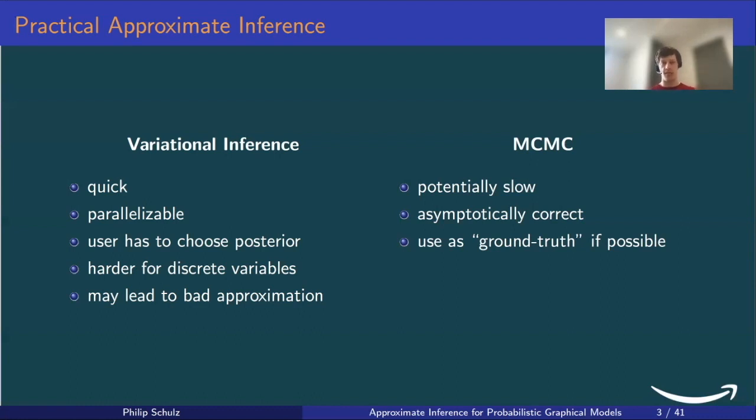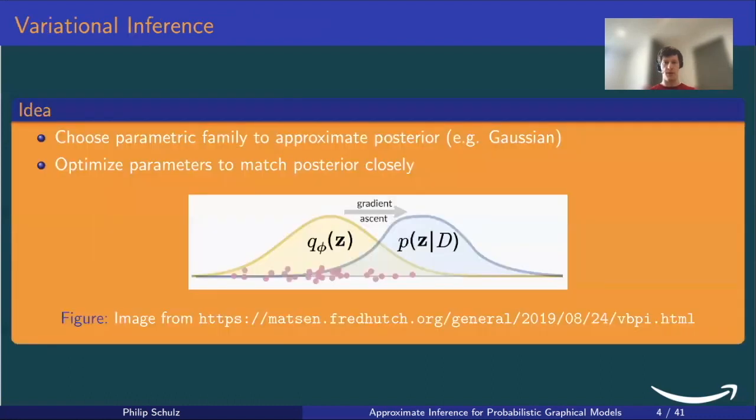However, if you have the opportunity to at least get one MCMC run in, even if, say, in production or for other purposes, you want to use variational inference, it's still always a good idea to run MCMC for the simple reason that it will provide you a ground truth, right? So it'll actually inform you about the shape of the posterior, and it'll also inform you about the quality of other approximations. So say if you're using variational inference, if you run MCMC first, you may get a rough idea of what the posterior looks like, if it has one hump or two humps or multiple humps. And according to that, you may then want to choose your variational approximation.